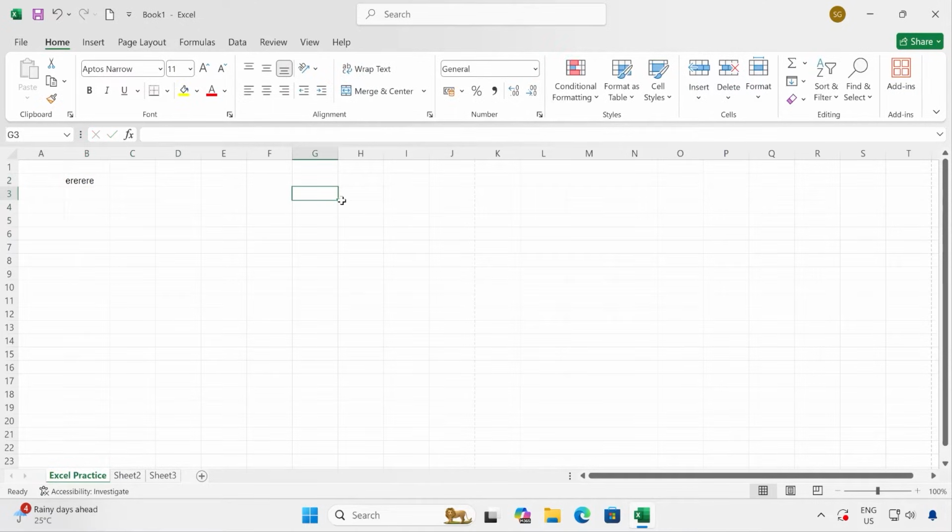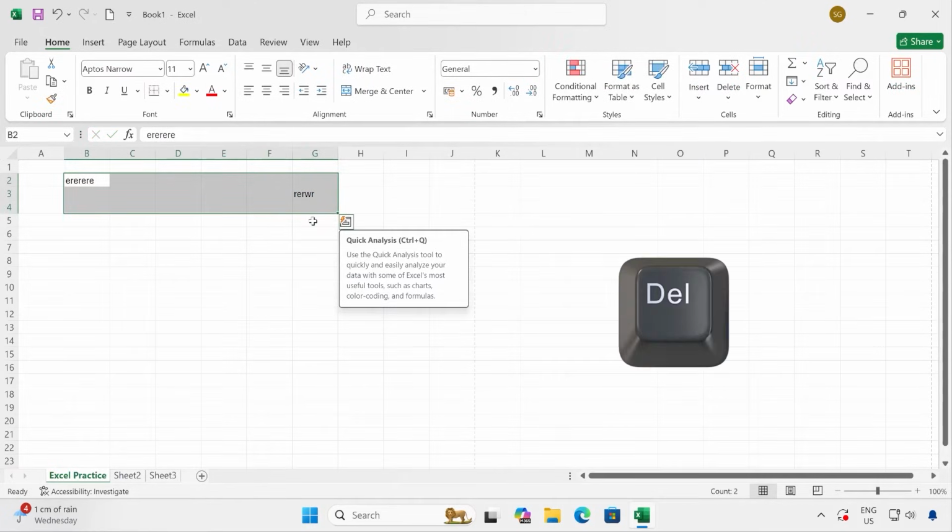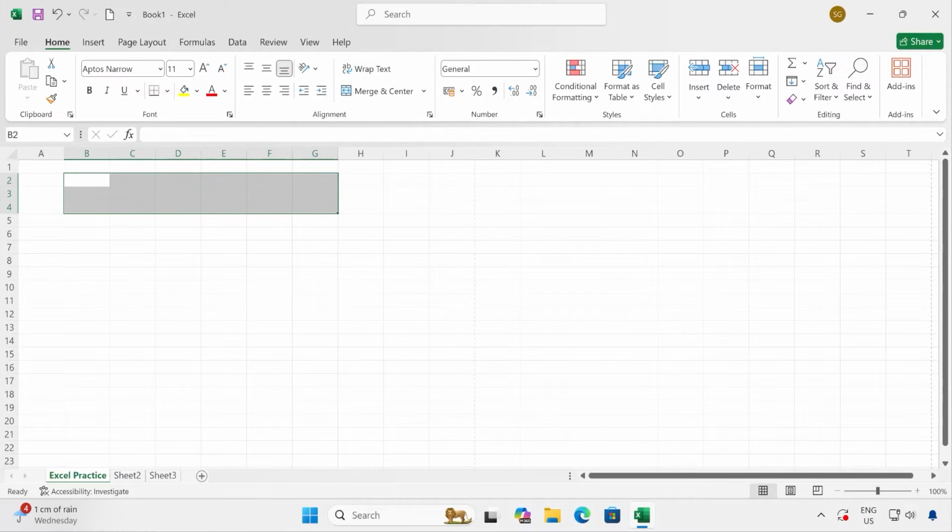If I click here, everything is empty. Now let me click on this and type something. Yes, all the keywords are replicated here. Now let me delete this. I press the Delete button on the keyboard, and everything is wiped out. And guys, this is not just a simple bar to enter text. There are so many things we can do with the formula bar. Hundreds of formulas can be used with this bar.